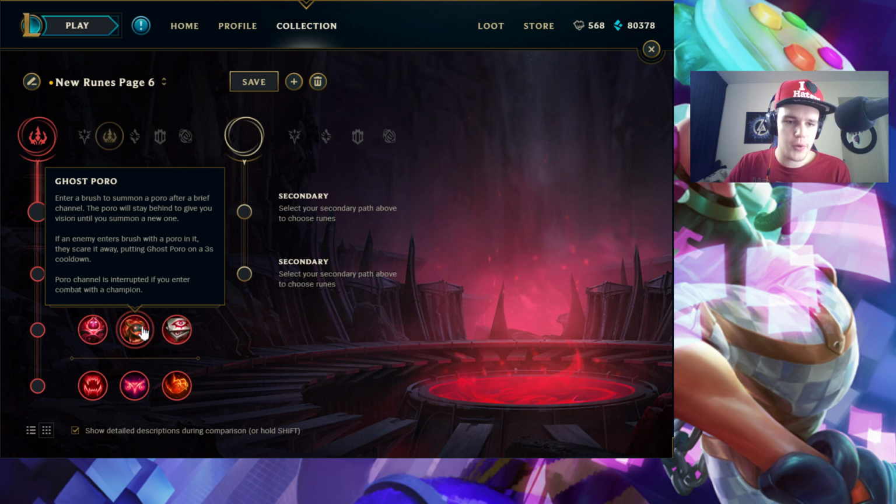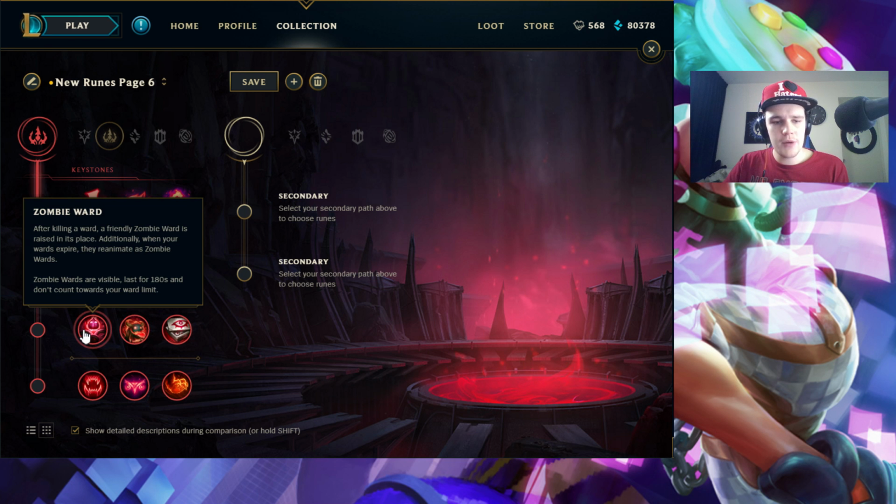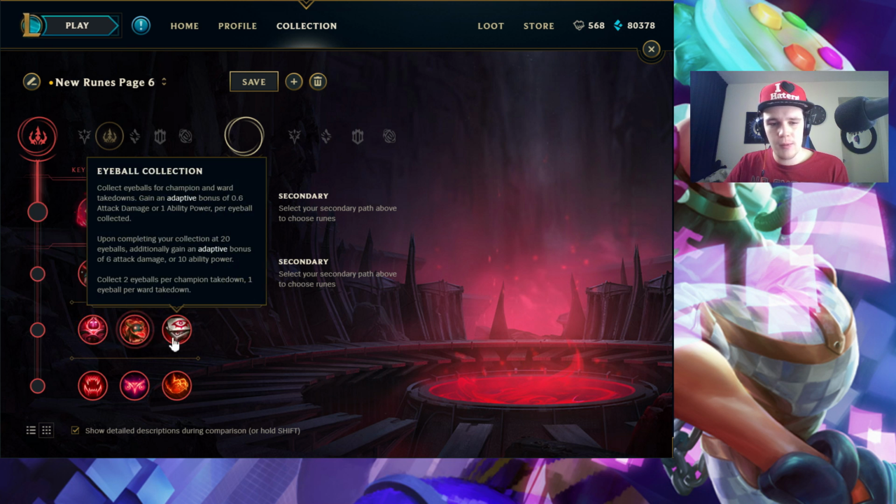I also have the Ghost Poro. It's not as good as this one, but it will help you in the early stages of the game, when you can just put this in a brush somewhere, and then you will have some vision control over your own jungle. You have to make sure that you keep it in that brush specifically, so you can guard one of your jungle entrances, for example, or just ward for yourself as a laner to make sure that you don't get ganked or something like that. That's really what this is used for. But I would say Zombie Ward's probably the best out of these three.